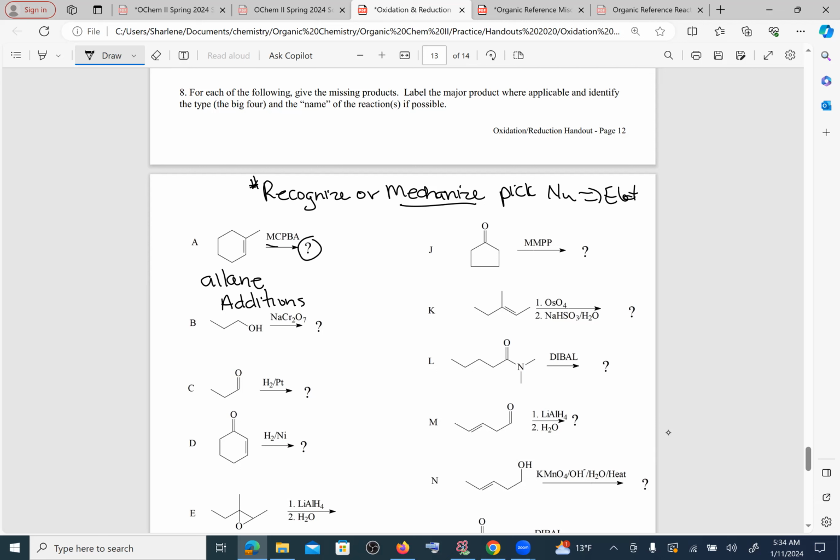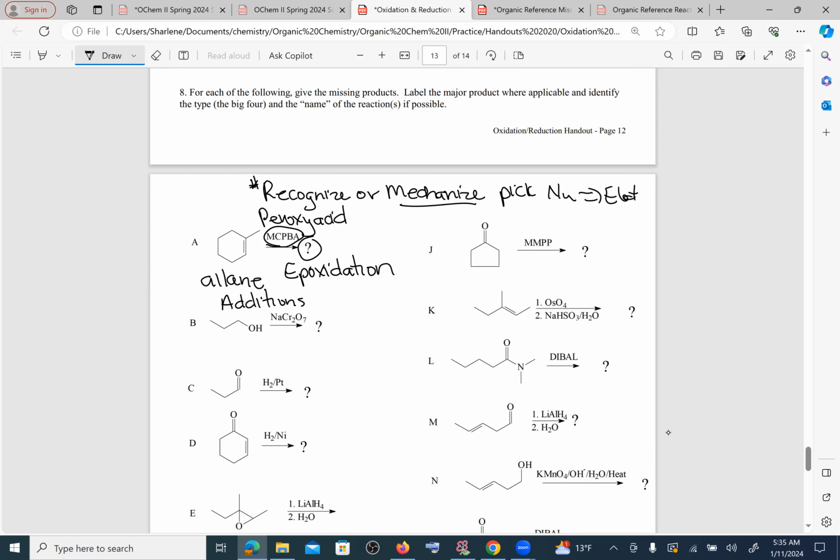I recognize this as a peroxy acid. All right, what do peroxy acids do to alkenes? Oh, this is epoxidation. And then you go ahead and do the products. And don't forget about stereochemistry, regiochemistry. If you make two of the same type of functional group, give me major, give me minor. All right, but there's the two key components.